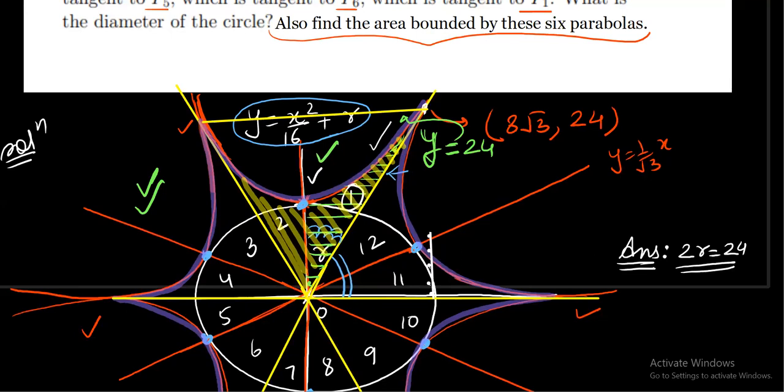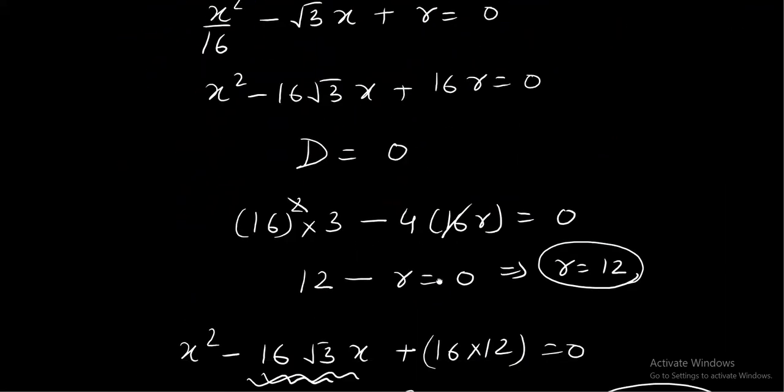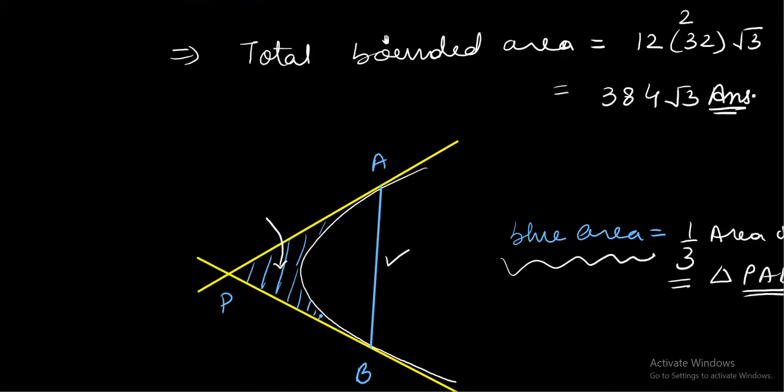Fine. If this is chord of contact, y is equals to 24, then can we get the area of this triangle OPQ? I'm just naming these points as PQ. So क्या triangle OPQ का area हम निकाल सकते हैं? Definitely. I'll just use half base into height. What about the base? Base you can say PQ length, which is going to be double of 8√3, यानी 16√3 base हो जाएगा. Height is nothing but the height, that is 24. So base भी पता है, height भी पता है. You can easily get the area of triangle and making it 1/3 will give me the shaded yellow region का area, right? So method 2 से अब मैंने evaluation start किया और calculation part हम उसका complete करते हैं.